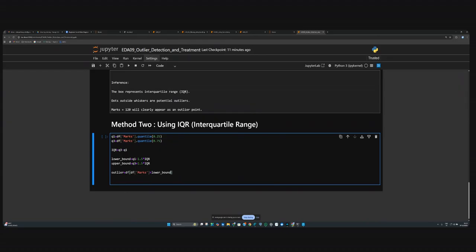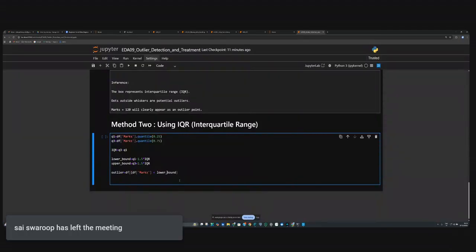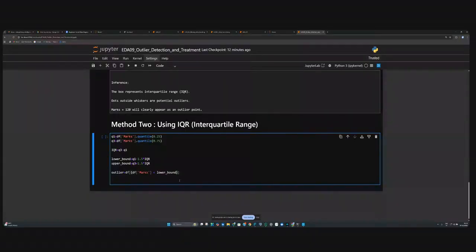So I am calculating if my marks is less than lower bound. There should be a space here, less than lower bound. And here I have to put this in parentheses, otherwise it will throw an error.